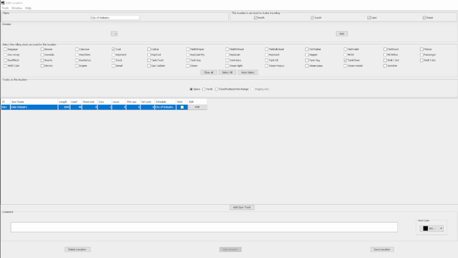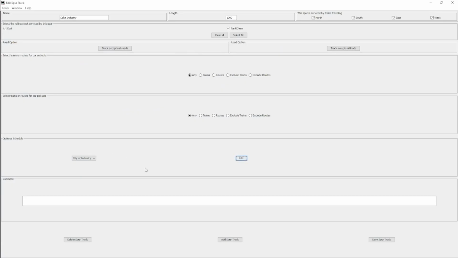The idea being that if the schedule would work correctly, then essentially, you could just have some special instructions about where the cars would actually go. It's like, hey, it says it's going to this industry, but it actually goes to these spurs. Now here is the actual spur itself and its settings. You can see I just have two car types. I didn't mess with any exclusions or special cases, but then I did make a schedule.